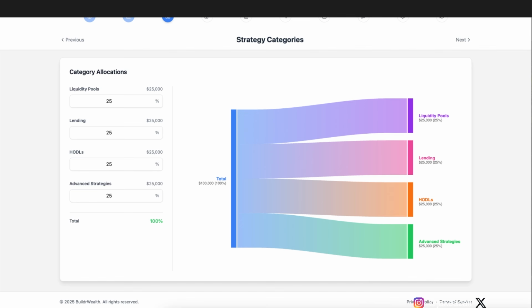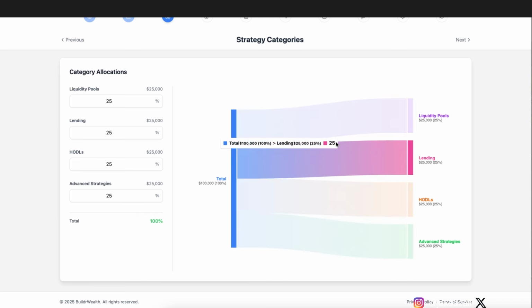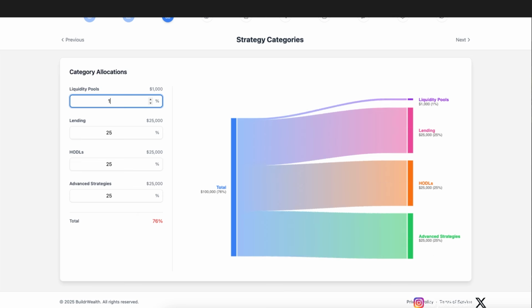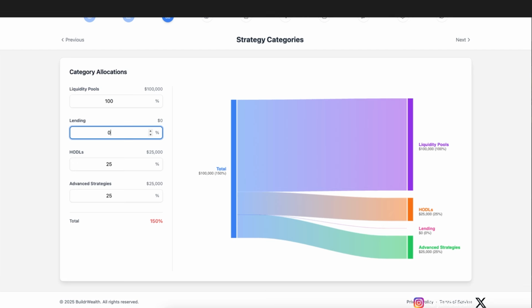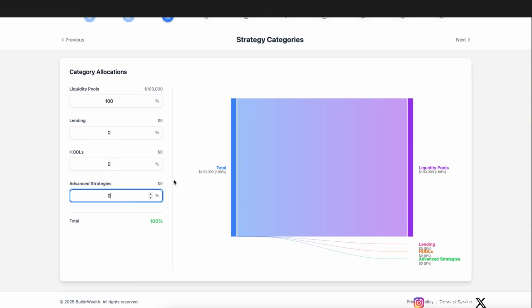Now I'm going to hide my beautiful face so I can show you this in great detail. When we look at the category allocations, I want to talk about what you would do if you have $100,000, because a lot of people think, oh, I've got $100,000 to invest into DeFi, just chuck it all in liquidity pools, call it a day. It's going to be a great journey. And then boom, their portfolio just blows up, and they wonder what happened. Why did this go wrong? It's because, of course, they're not operating efficiently and they do not have a strategy in place.